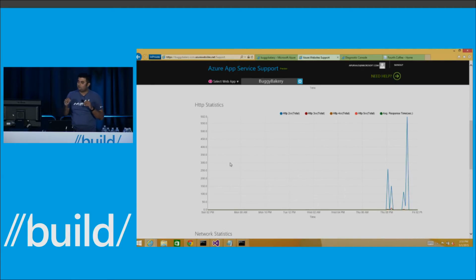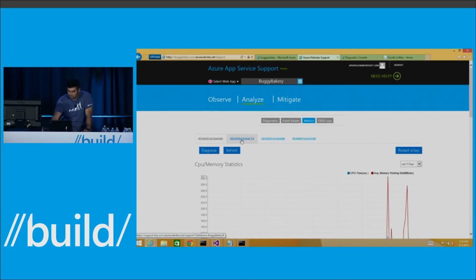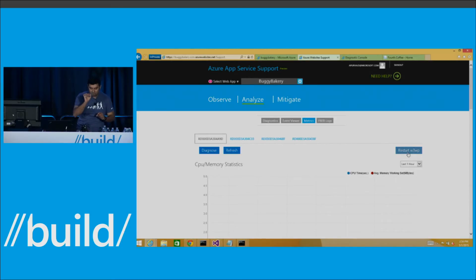This is a great way to find out which VM is busted, which is taking how much traffic, which is not doing well, and where I need to invest most, right? It gives the network traffic and all the good stuff. You see 4 instances there. You can sort by 1 hour, 24 hours, 5 minutes, whatever tickles your fancy over here. And we also give you the ability to restart W3WP on that VM, right? Because when you go to the portal and try to start the site, it's going to take everything down and restart all the VMs and everything. Over here, you can just say, you know what, I want to restart just the bad guy on that VM.